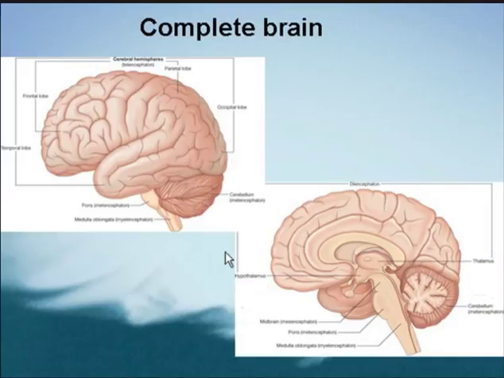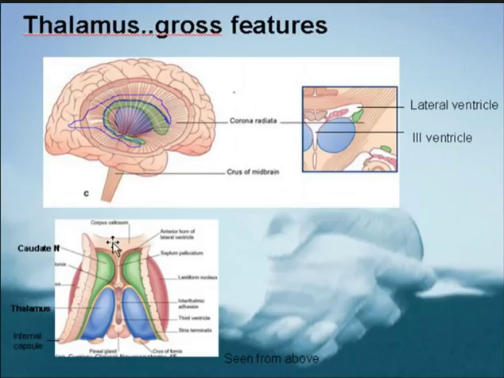Now if you look at the next slide, this is the cerebral hemisphere, and a window has been cut out from it. If you remove that window, removing a part of the brain tissue, the first thing you see will be white matter tracts which go down this way. These tracts consist of ascending and descending fibers, and you can see they are going out like a crown. This is known as the corona radiata, and they are going to different parts of the brain.